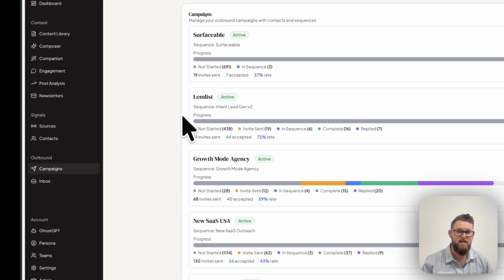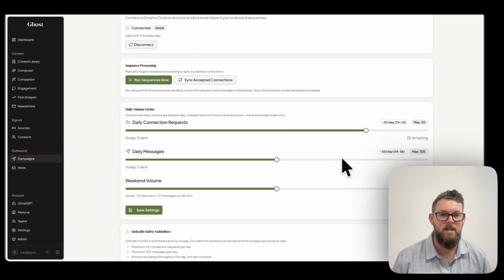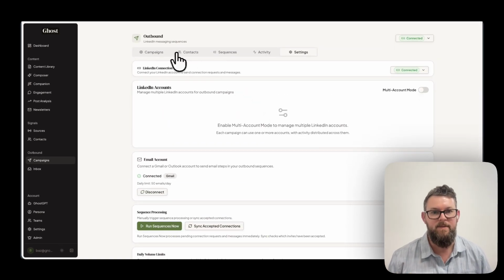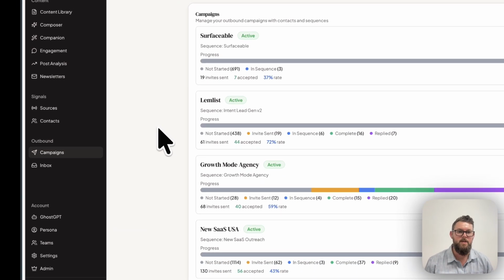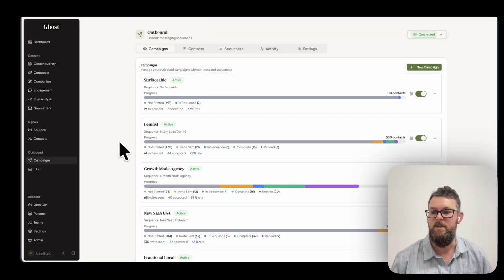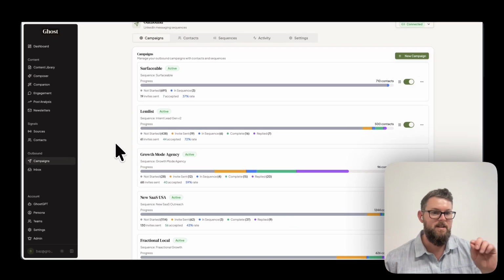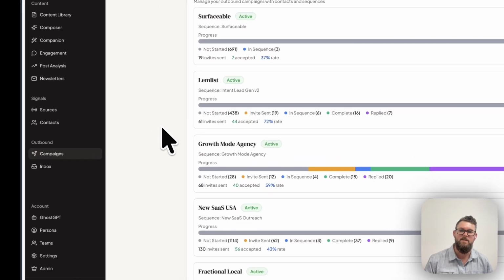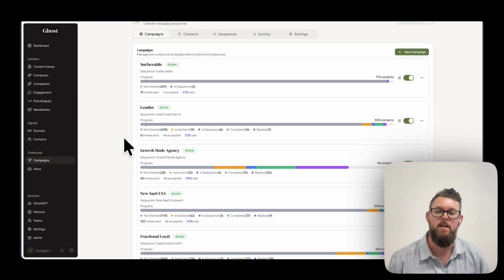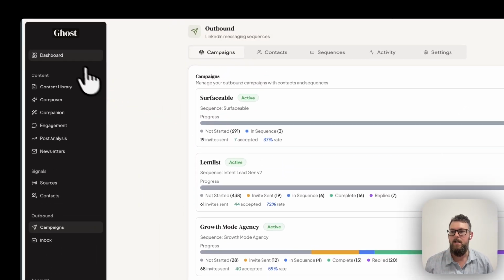I run about 5 or 6 campaigns at any one time, and generally send about 25 to 30 outbound messages a day. Keeps well under the safety limits on LinkedIn. And what our campaigns will do is send, if I'm running 5, it will send 5 messages to each campaign to get to the 25 for the day. And as you can see here, that's kind of campaign activity with different wording for different campaigns, for different message sequences. So you can be working on 2 or 3 activities at any one particular time, or you might have 2 ICPs that require different message sequence terminology.